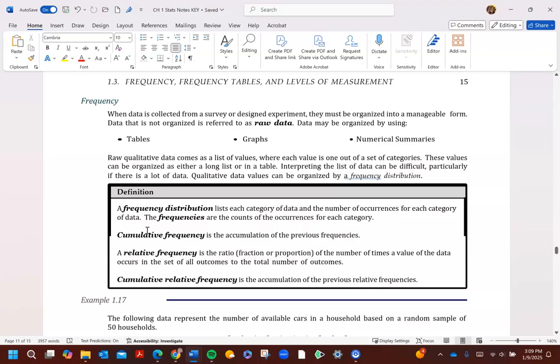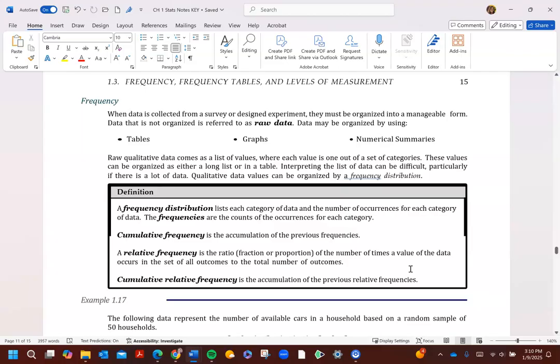So a frequency distribution is when we just have the number of occurrences. Cumulative frequency is kind of totaling up like the prior one, adding on each time. Relative frequency is when we have the ratio. It's either fraction or proportion, or, you know, could be just a decimal. So those are nice to have because it's pretty meaningful to know how they relate to one another if you're kind of comparing apples and oranges, so to speak.